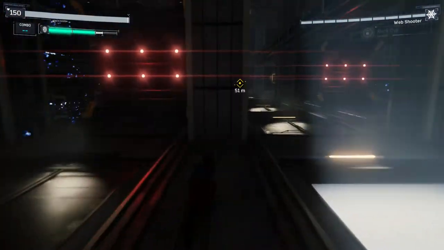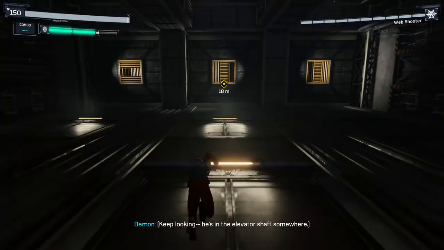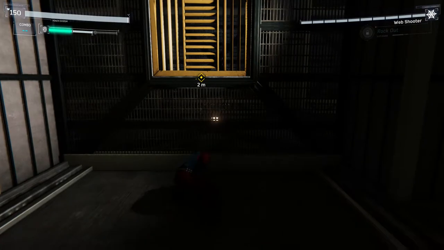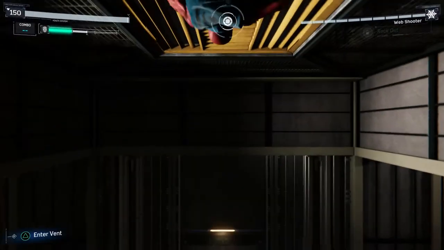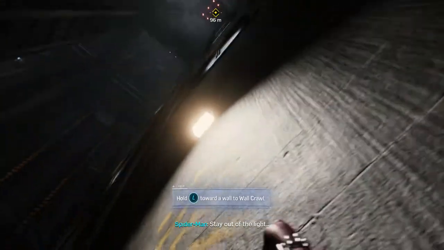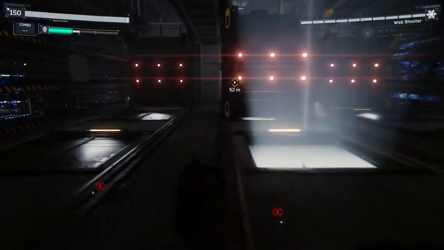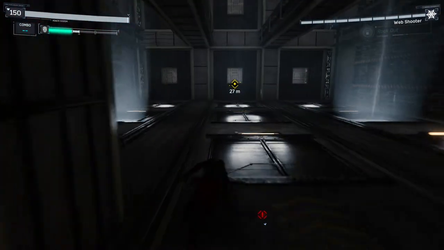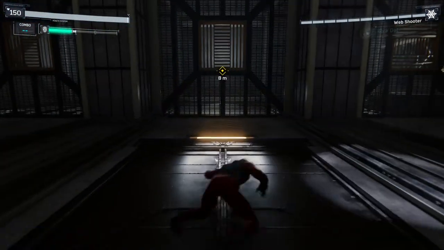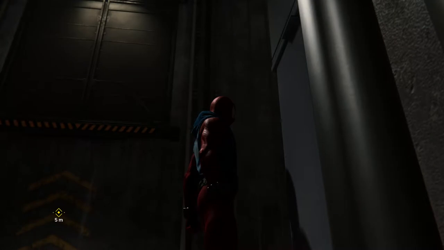Running around at the speed of ground. Okay. Yep. Almost there. Whee. Stay out of the light. Just got another one. How would you open it? Just have an elevator crash on your head. Come on. Oh, there we go. Nice and easy. One more. I think one more. I think this is the last one.